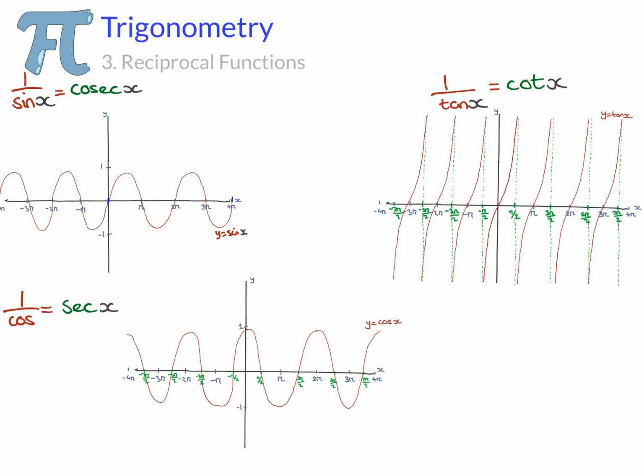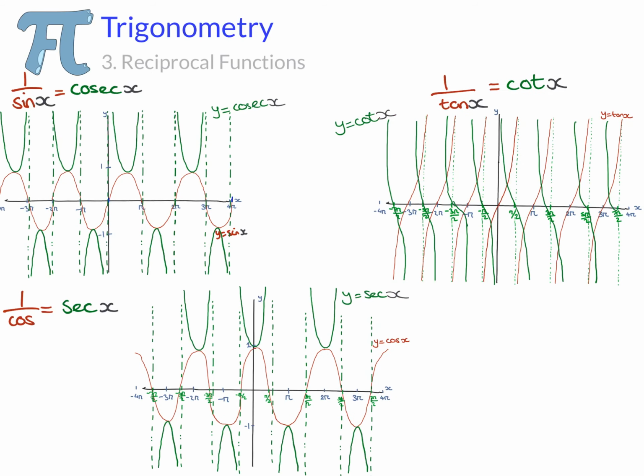Each of these reciprocal functions has a graph which can quickly be deduced by remembering the sine, cos, and tan graphs. Wherever these curves go to 0, the reciprocal curves will go to infinity. Wherever these curves go to 1, so will the reciprocal curve. I recommend being familiar enough with the sine, cos, and tan graphs that you can quickly deduce the reciprocal graphs, rather than trying to memorize all 6.